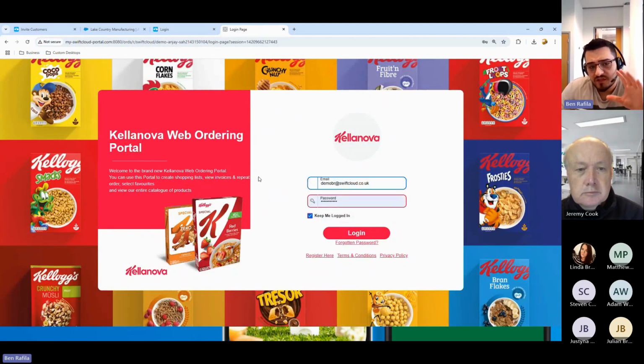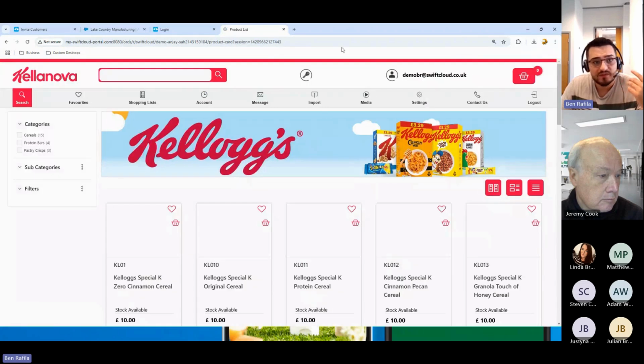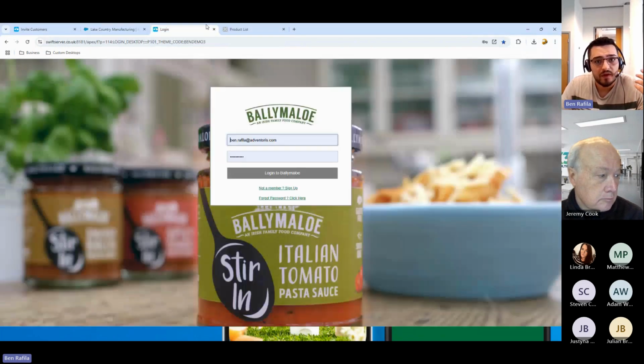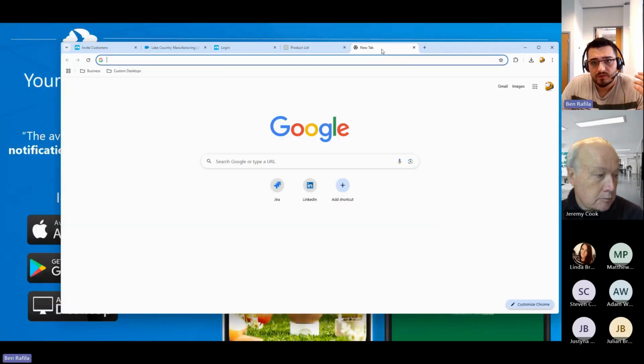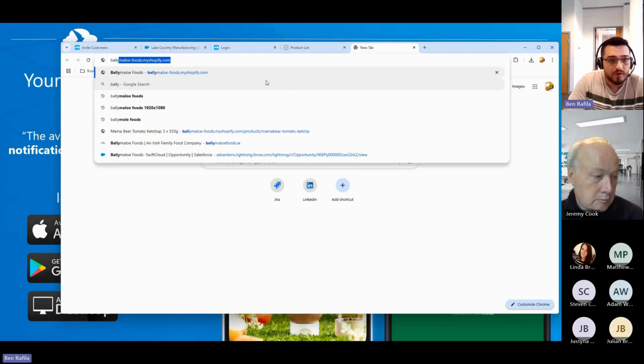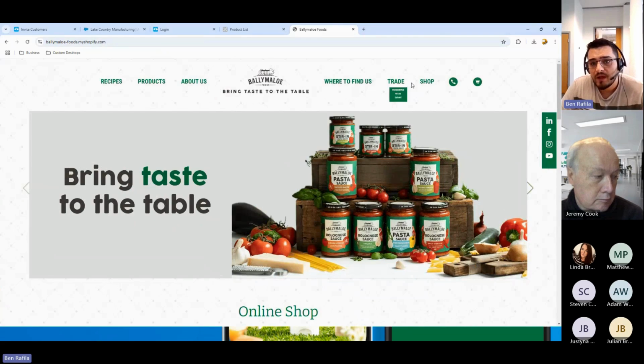So this is the new web portal that is currently in testing at the moment. We are looking to launch this to our customers very shortly. You will navigate straight to this new web portal. You can have it in 2 ways. You can have it just in a browse category, so you can effectively click on your website, if you have one. Say I'm on this website, you may have a hyperlink just like this. They may say trade or shop now or whatever.